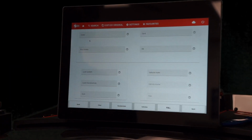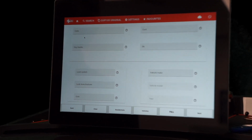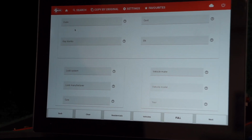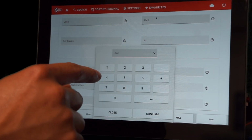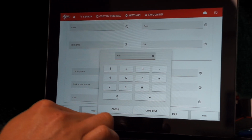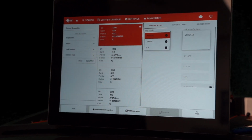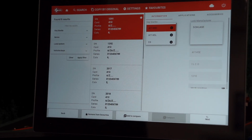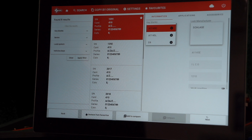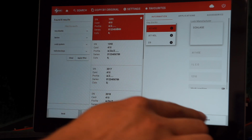So you're going to tap on search. On this screen you have several different searching parameters. We're going to search by card number. So I'm going to tap on card. The particular card that I need for this key is 410. I'm going to type in 410, press confirm, and then press next. On this screen here, it gives us a couple different options with the code series that we're trying to do. For this particular one, we're going to be doing a 6-pin slave key, SC1. So I'm going to select the first option here, and then press next.